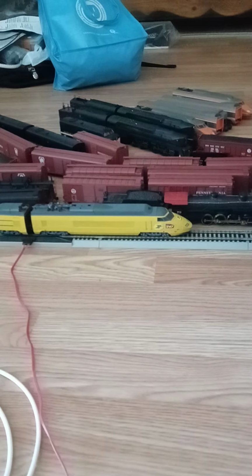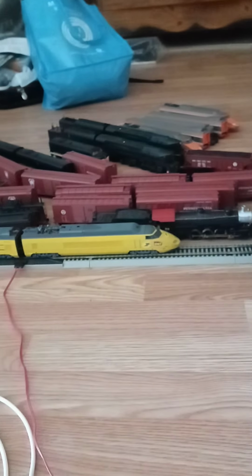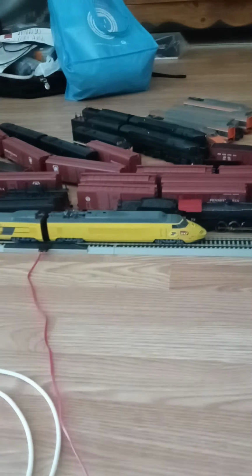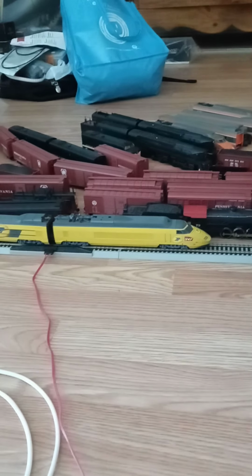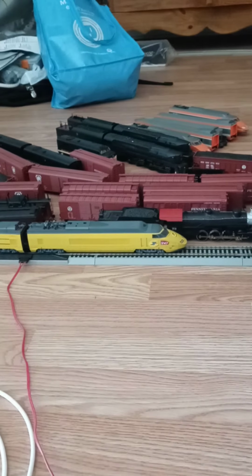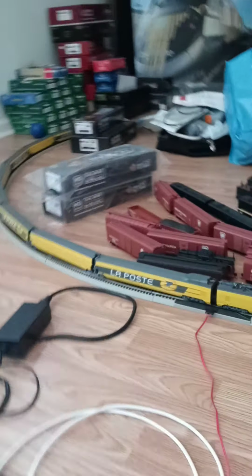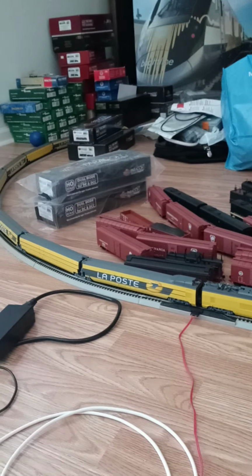But once you have it in DCC, it does the same thing, kind of like the real train, but it automatically flips it to red for you, which is cool when you go in reverse. It's basically the same thing in DC, but it's DCC. The lights are fully on now. That one I still have to get a chip to put in there.